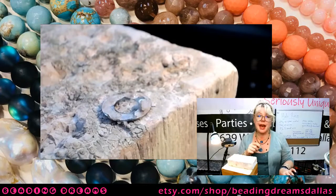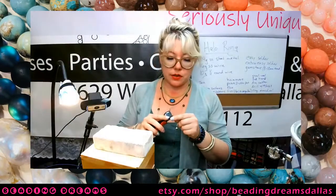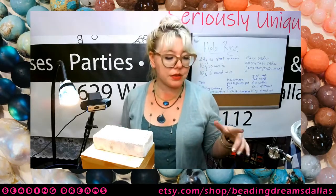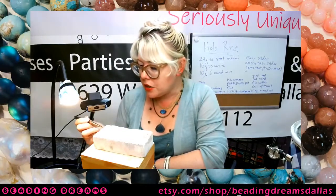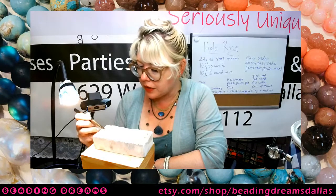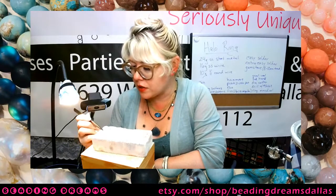And I'm going to switch to my extra easy solder. So let's talk briefly about densities of solder. Sterling silver solder is going to be sterling silver, which is silver and copper, alloyed with zinc. What the zinc does is it drops the melting point of your solder down below the melting point of the silver with which you're working. So that's what allows the soldering to actually happen without your whole piece melting into a big pile of sterling slag. But when you're doing a piece that has multiple joints, you have to be a little bit more on it than just that.